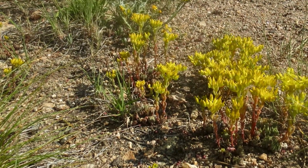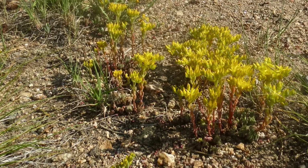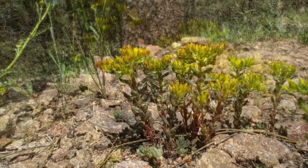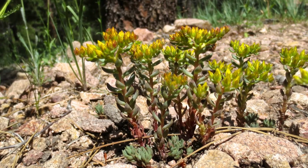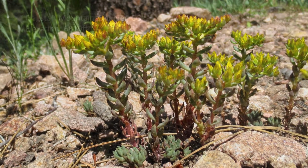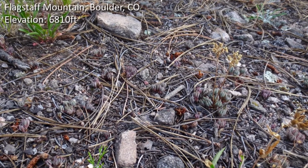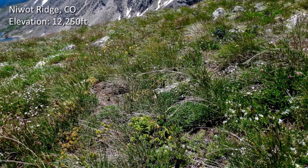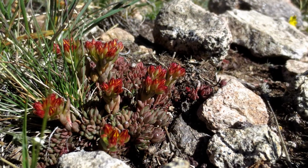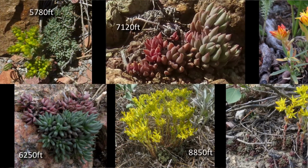Yellow stonecrop, scientific name Sedum lanceolatum, appears to buck this trend. This small succulent wildflower is common in the Rocky Mountains and indeed across the western portion of North America all the way to the coast. Its elevation range is greatest in Colorado. I have found it growing at or below 6,000 feet near Boulder, Colorado, all the way up past 12,000 feet along the Continental Divide. A subspecies has been described in alpine habitats, but as far as we know it is the same species at all elevations.